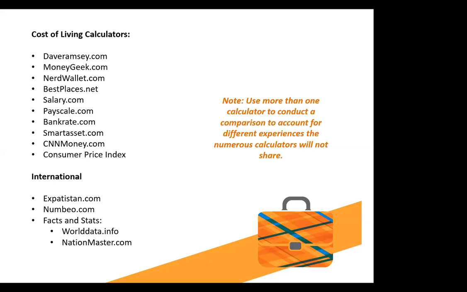So if they use a time frame where, you know, that year everything was really expensive, that's what they're going to report, or maybe a time frame where things were really, really affordable. So it's good to make a comparison using different tools so that you can do an average and compare them and make sure that you're getting the most accurate information.